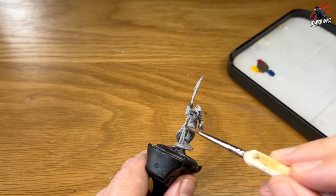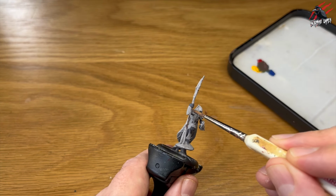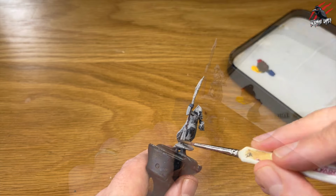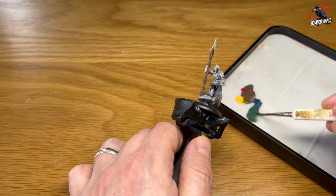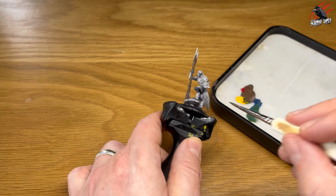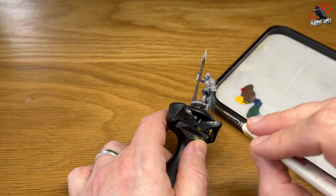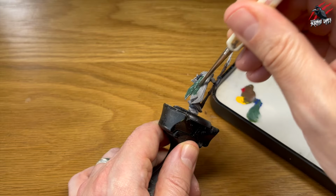I always clean off my brush once I've mixed the paint, and then I just twist my brush through it to get a nice point at the end, and then I'm just going to block in all that brown colour. I've really been enjoying mixing my own colours. It saves on the paint as well. You don't have to buy such a huge range, and you can really have a lot more fun, I think, and get to know your paints a lot better.